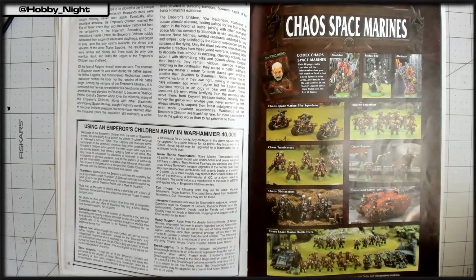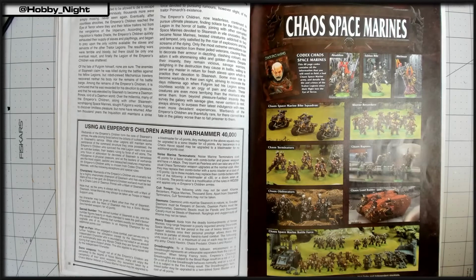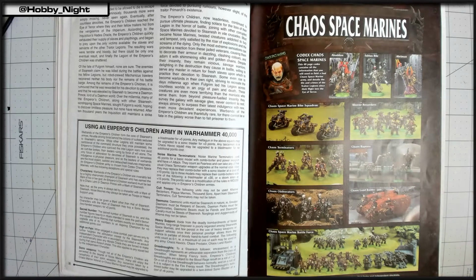Aside from the deadly bombardment of noise marines, long-range firepower is poorly regarded among Slaaneshi's space marines, and few persist in the use of heavy weapons or support vehicles once their personal prestige allows them a chance to partake of bloody hand-to-hand combat. The following units become 0 to 1.